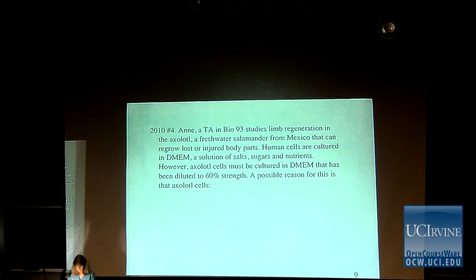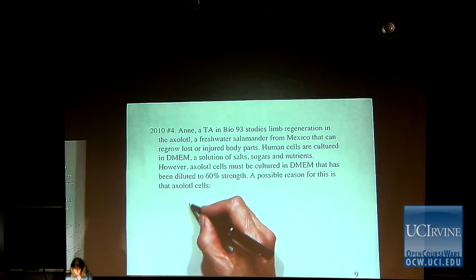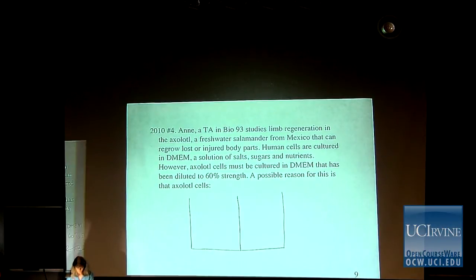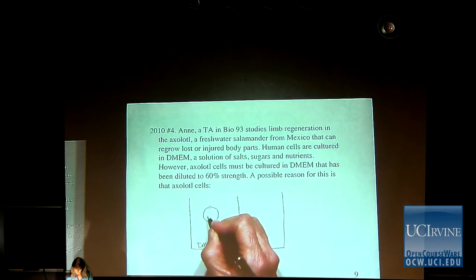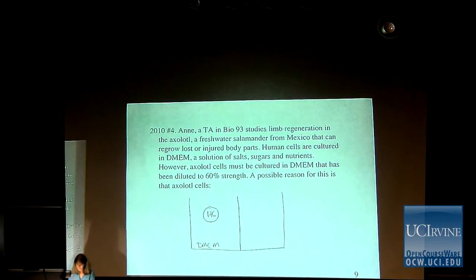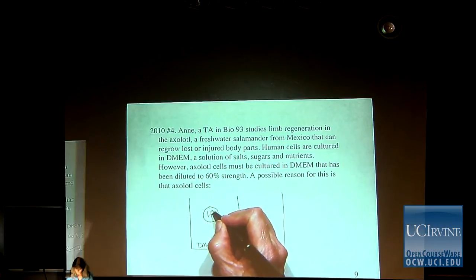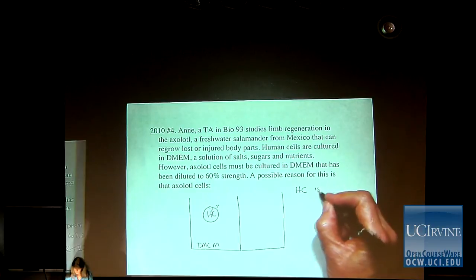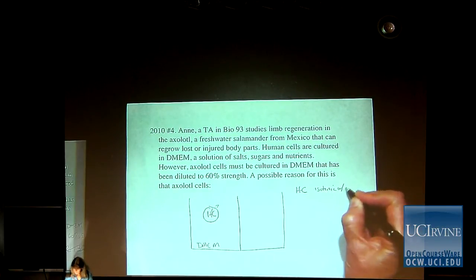Okay, let's go ahead and do this. My strategy here is to draw, again, two beakers. In one, we have DMEM, where the cells are being cultured. They can be in a dish or in a beaker. I just want to illustrate a solution, which is DMEM, and we have our human cells in this. When the human cells are sitting in DMEM, what's the tonicity difference between them? They're isotonic, right? So water flow is basically in and out. So the human cells are isotonic with DMEM.